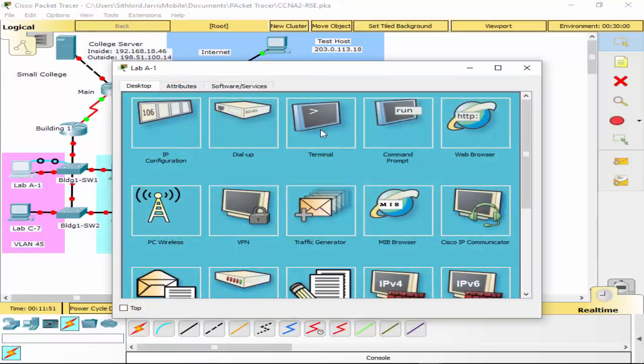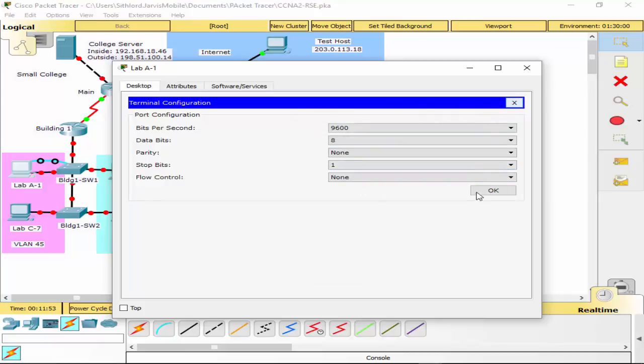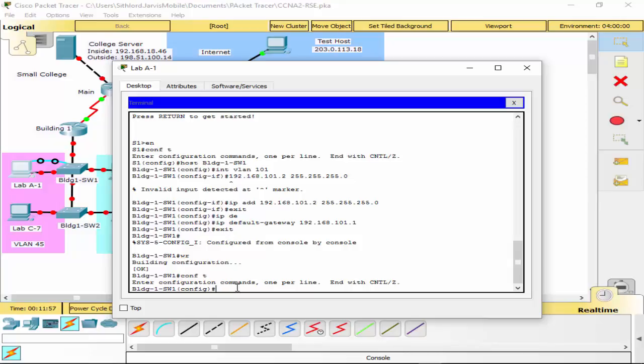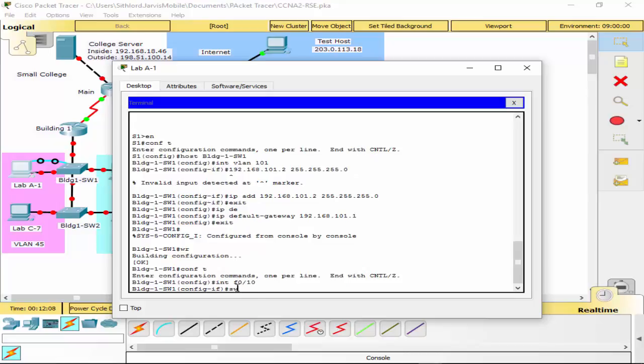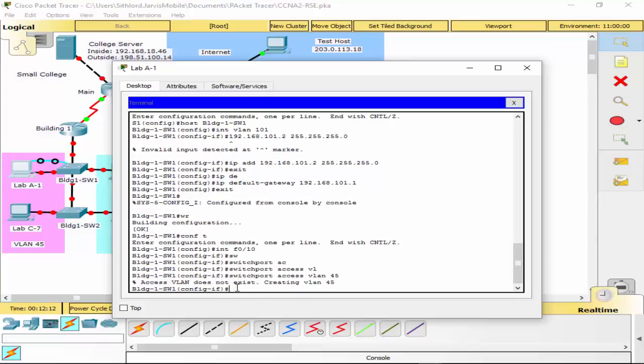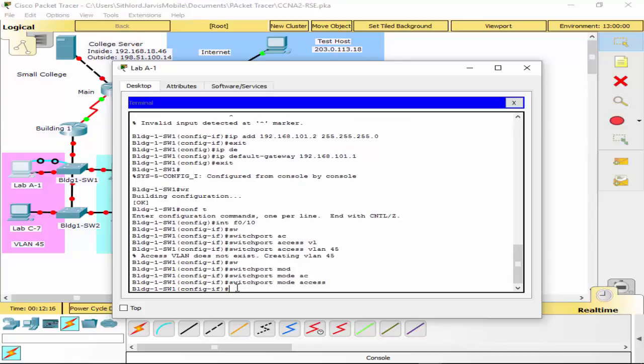Or the top of the page, I guess. I'm still on the charts. So I'm going to conf t, interface F0/10, switchport access vlan 45, switchport mode access.